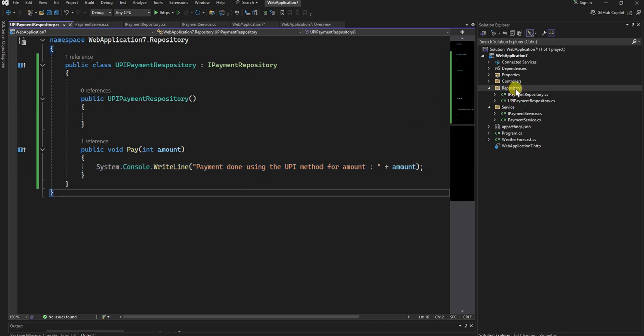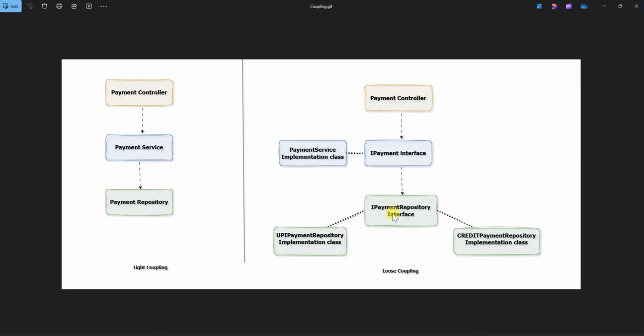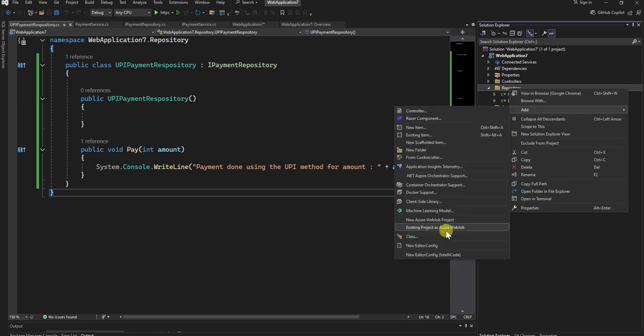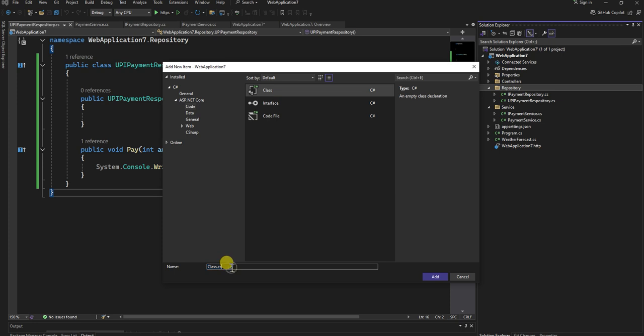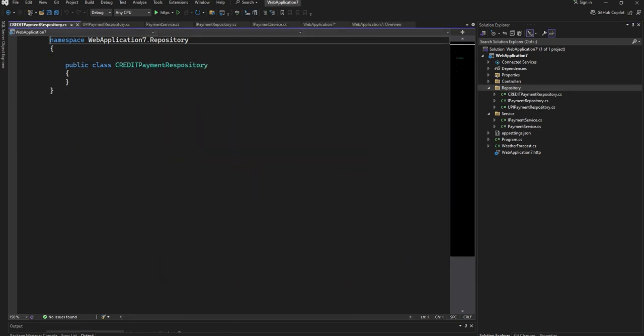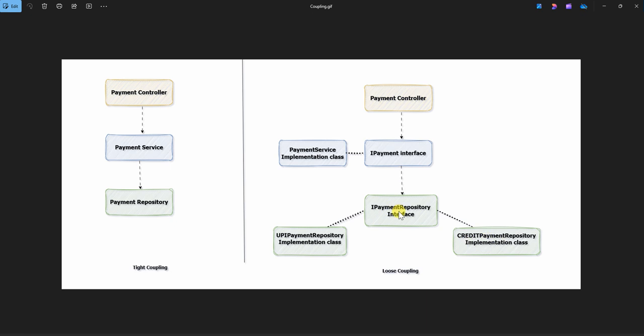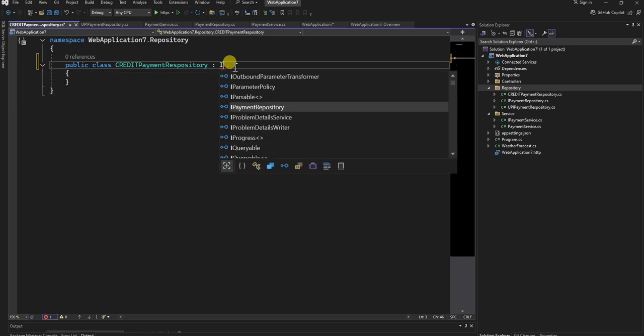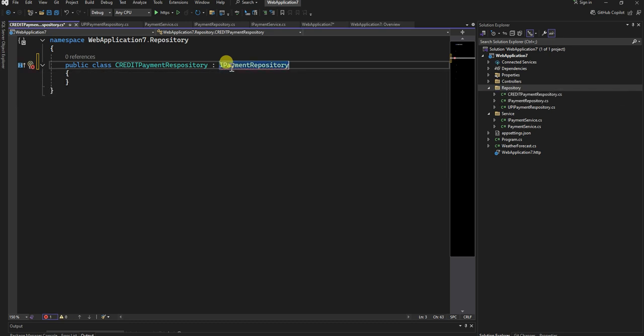Like we have implemented this UPI payment repository, we'll implement the credit payment repository class as well. I'll right click on the repository layer, add new class, CreditPaymentRepository. Again, we implement this credit payment repository from IPaymentRepository, so this class should implement the methods present in IPaymentRepository.